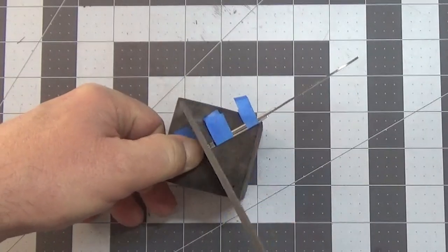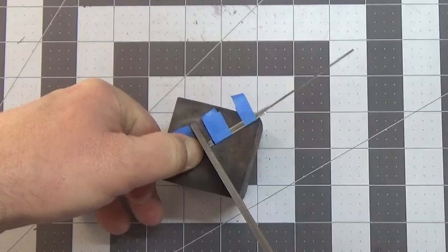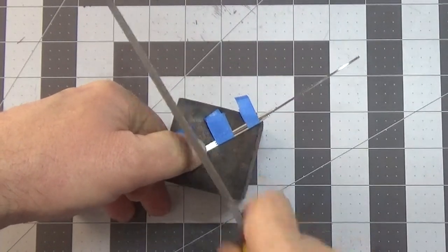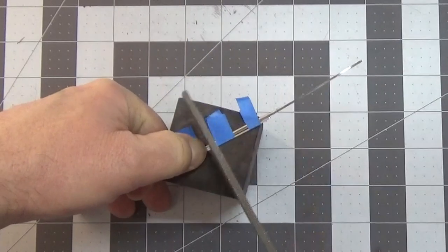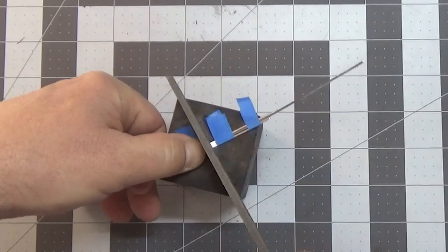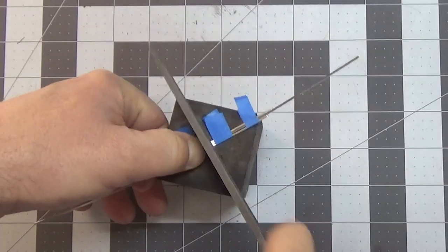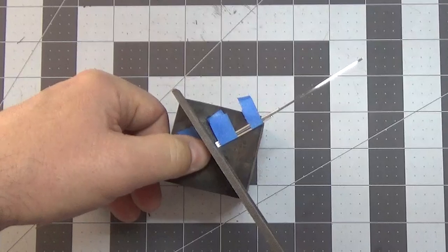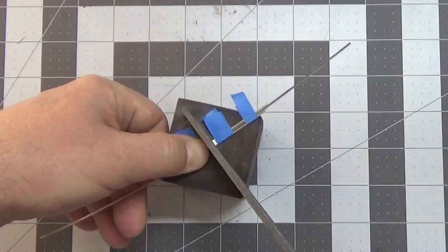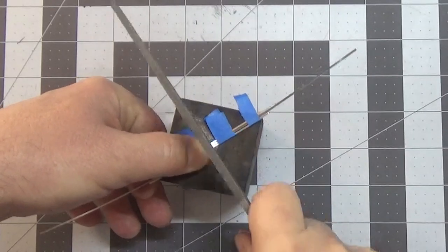So I'm just going to kind of cut across this area. And I want to take probably about a half a millimeter off. You don't want to go too deep. But all we're doing is we're just cutting across there to give just a little bit of a dip.